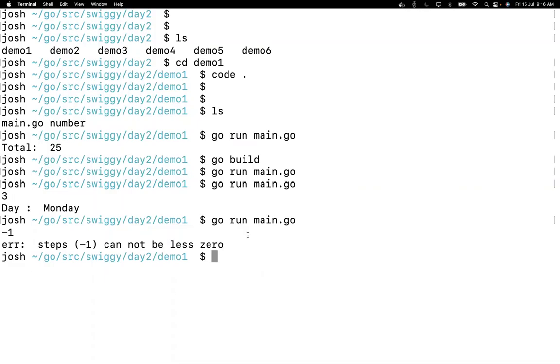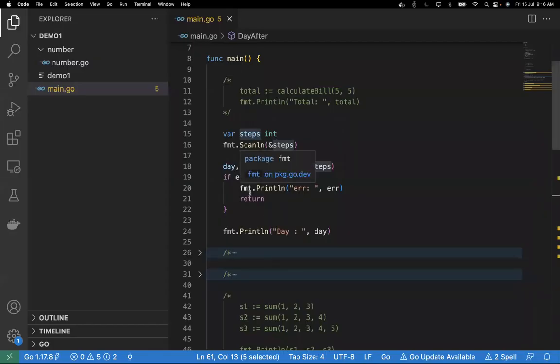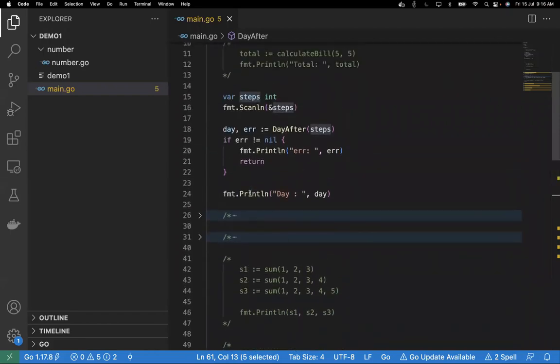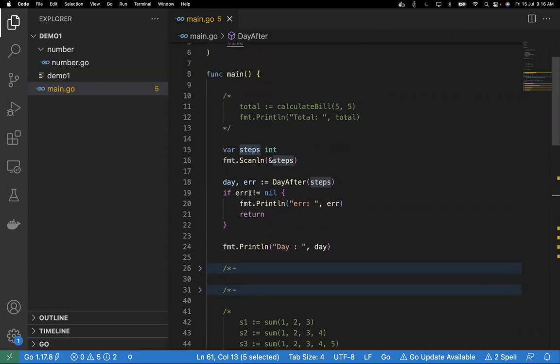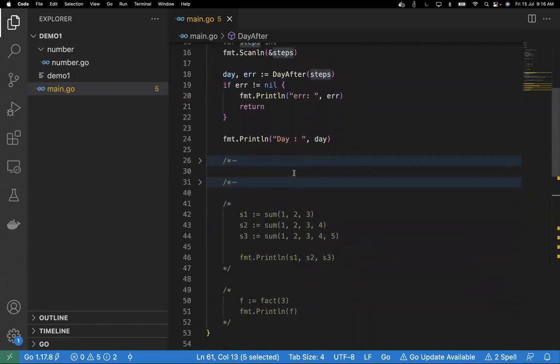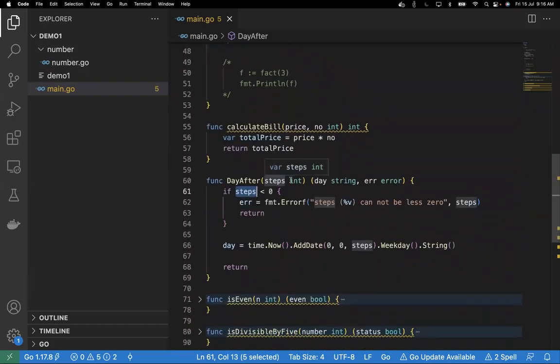Okay, so in this way, we can handle the error case scenarios easily, which reduces the handling of exceptions like in Java. By handling errors this way, we generally increase the readability of the code. So by introducing the error type in Go, they have increased the code readability and decreased the code maintenance. Okay. So we can give a name to the output parameter as we want.